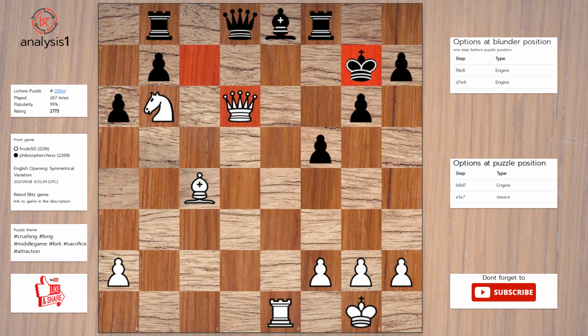Let us look at checks in puzzle position. Queen to c7, check. Queen to d7, check. Queen to e7, check. Queen takes rook, check. Queen to f6, check. Queen takes pawn, check. Queen to e5, check. Queen to d4, check. Rook to e7, check. Answer to this puzzle is knight to d7.